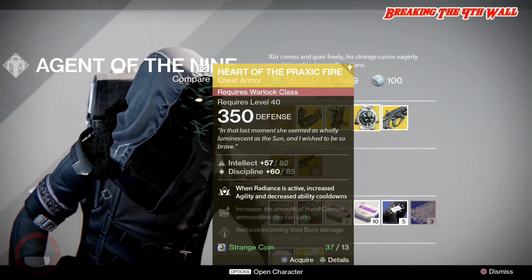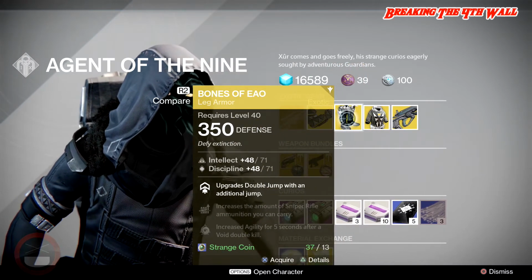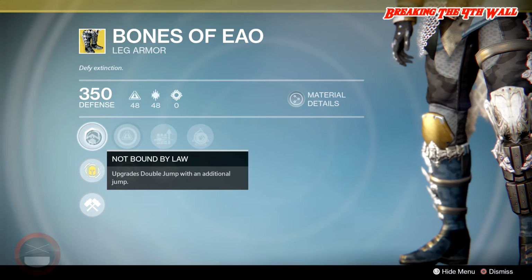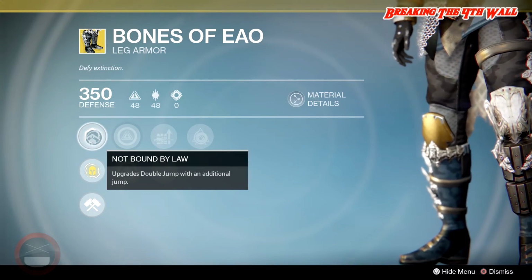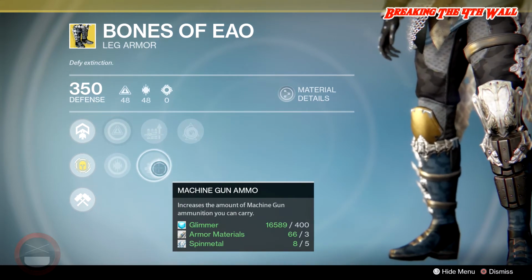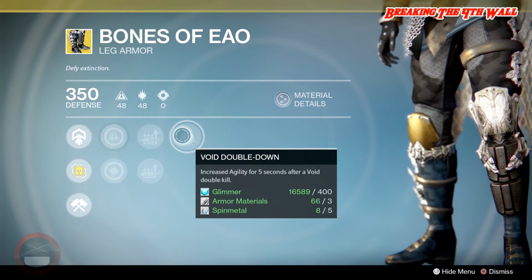And the next exotic we'll be going over is the Bones of Ao for the Hunter class, which has Intellect and Discipline. The main perk on this is Not Bound by Law, which upgrades double jump with an additional jump. Secondary perks on this are Sniper Rifle and Machine Gun ammo, as well as Void Double Down.